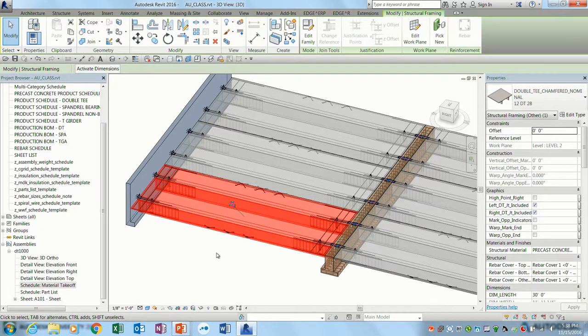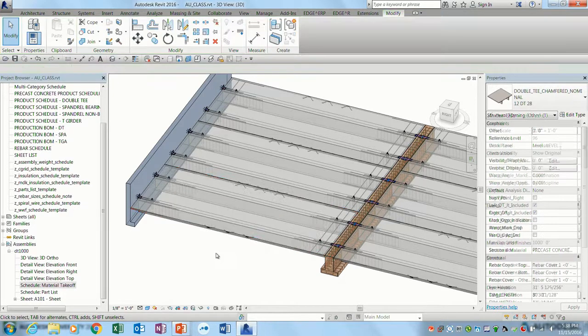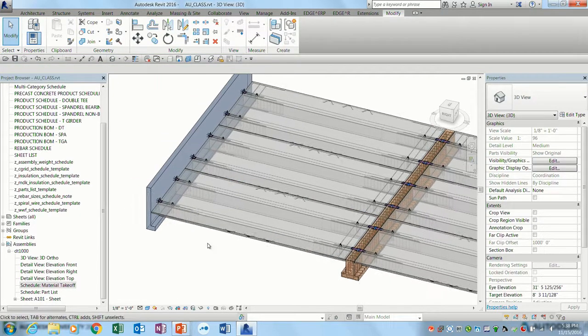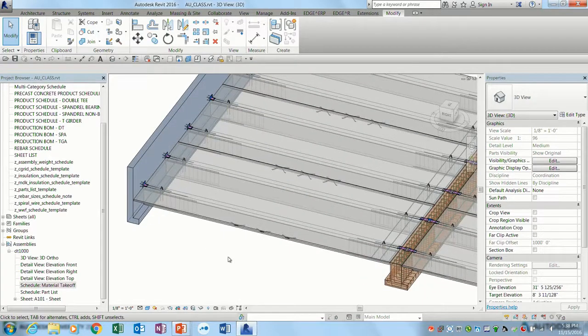So tools that we have available, well, nowadays we have Dynamo, but back in the day we didn't have Dynamo. There was no Dynamo. So we started developing tools on top of the Revit API to help us facilitate these workflows. So that's why I'm a software developer instead of a structural engineer. Most of my job is to help make our team as productive as possible, and then we wanted to share that with the rest of the community.